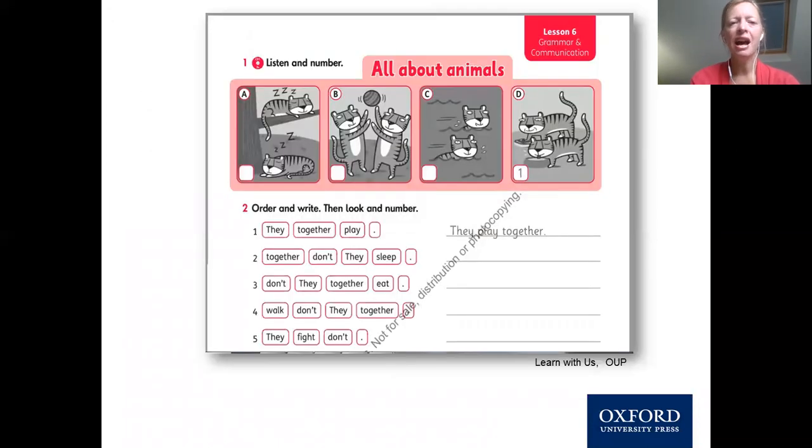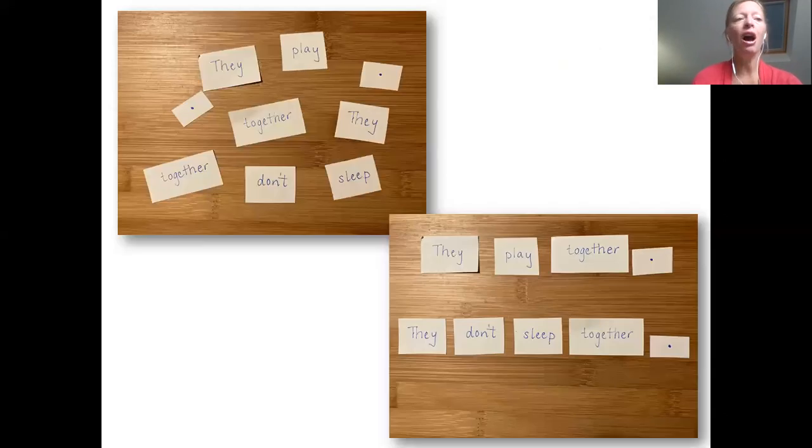Here's another activity where they're supposed to write the words in the correct order to make sentences. You could just get them to look at the screen and choose the first word in the sentence, write it down, and then find the second word. However, children are generally very tactile and physical, so if you have time, you could create cut-ups. This means writing each word on a separate piece of paper or card, and then get them to move the words into the correct order to make the sentences before copying them into a notebook or onto a piece of paper. They can then be used again and again and are great for revision.